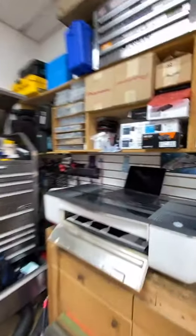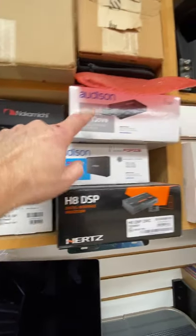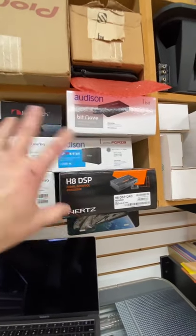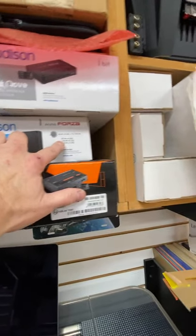The Forza is a spectacular amplifier. For those of you who don't know, the Forza is an 8-channel amplifier. I happen to have one right here. This is my personal version of it. These are the two Prima amps. This is the Bit Nove. I love this stuff. But it's 85 watts by 8.